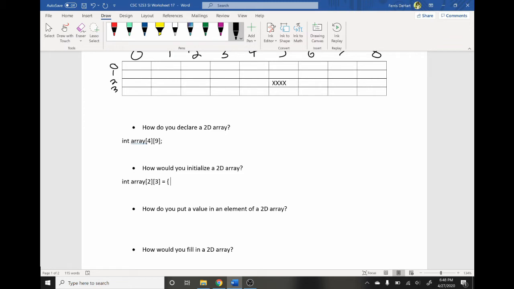There are a few different ways that you can initialize it. You can do a second set of curly brackets, and then you want to take it row by row. So if we had 2 rows with 3 columns, it looks something like 1, 2, 3, and then a comma after that, and then 4, 5, 6, and then another closing curly bracket.